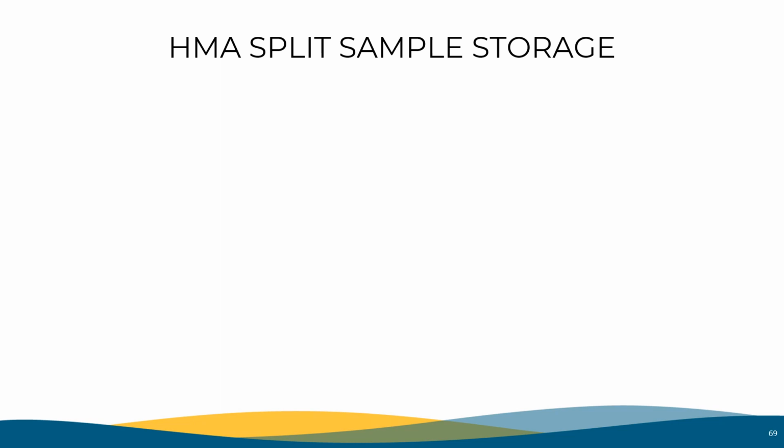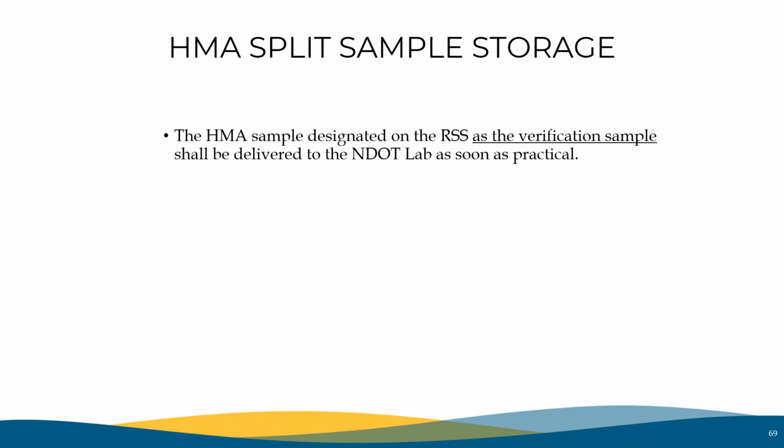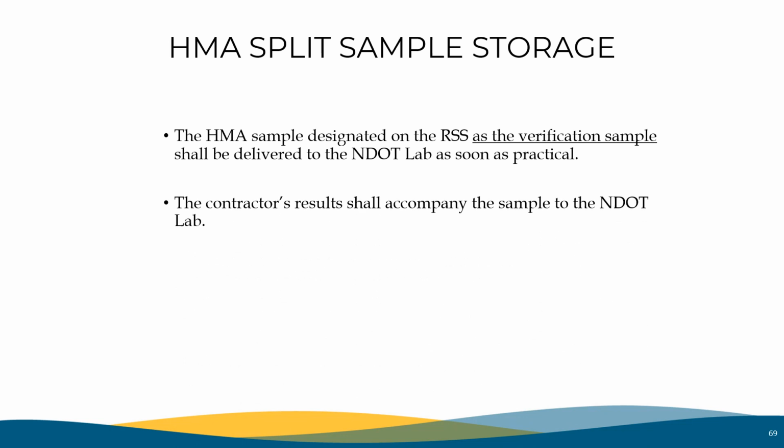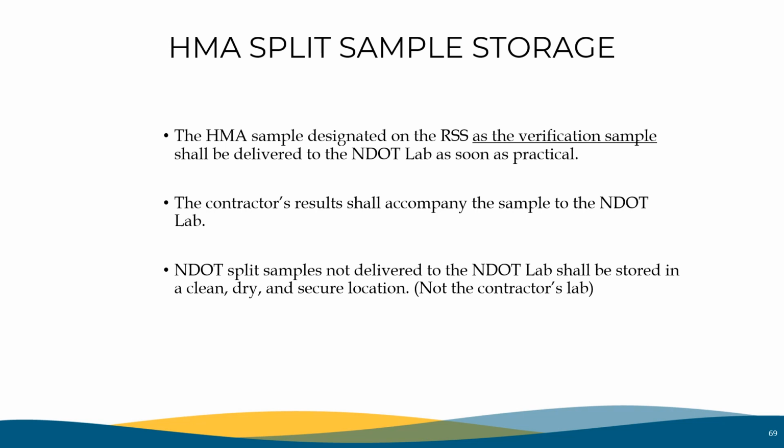Since it's so important, I want to reiterate some of the points about sample storage. The hot mix asphalt sample from the random sampling schedule is the sample that will be delivered to the NDOT lab. This should be done as soon as practical. The contractor's results shall accompany the sample to the NDOT lab. NDOT split samples not delivered to the NDOT lab shall be stored in a clean, dry, and secure location. The storage of these samples should not be at the contractor's lab.